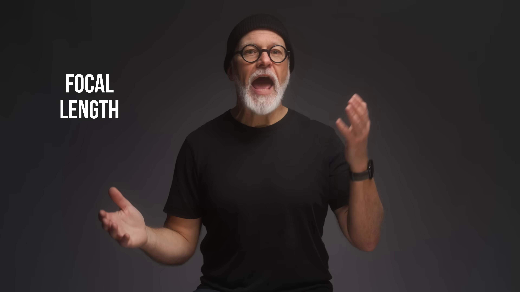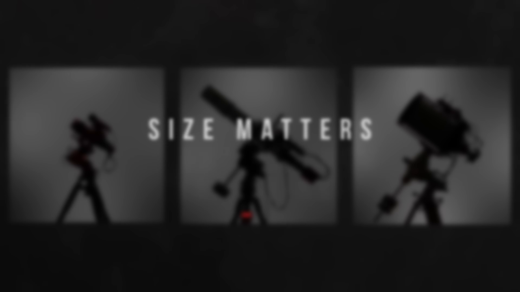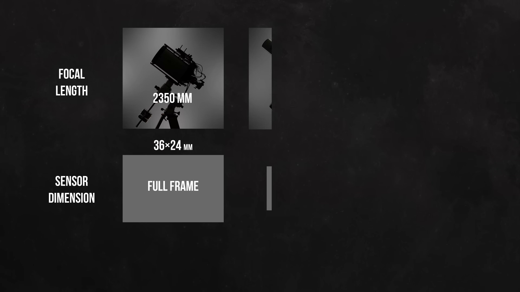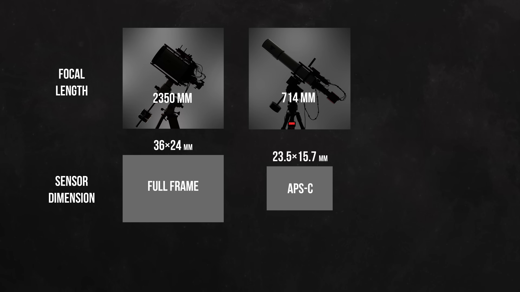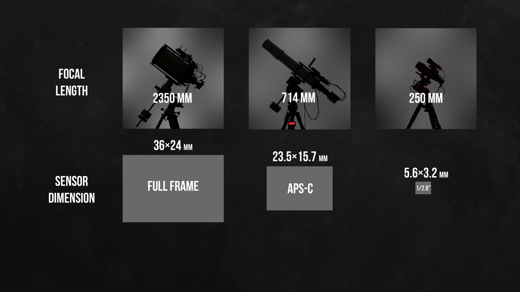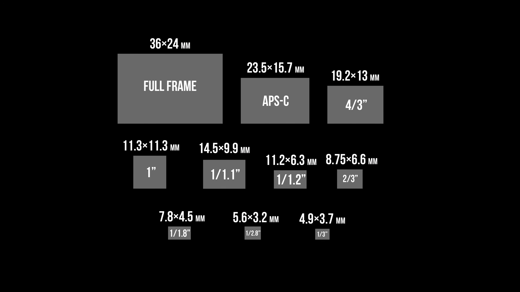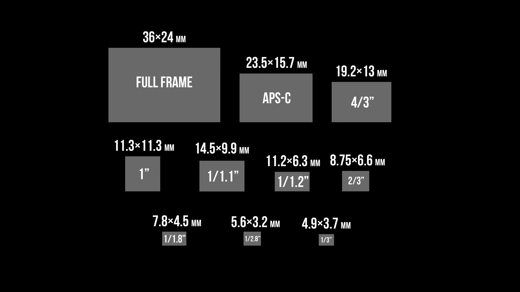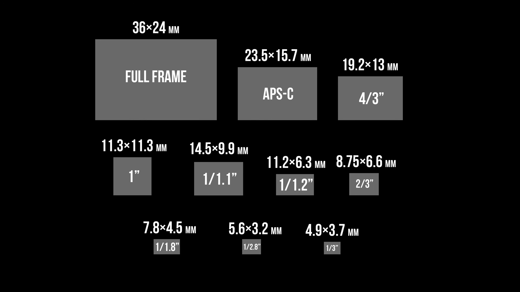How much the optics magnify and how big the sensor window is — in the photography world this is called crop factor. And in astrophotography, we can take crop factors to the extreme. The largest telescope had a full-frame sensor behind it, the medium-sized telescope had an APS-C sized sensor, and the small telescope had a tiny 1/2.8-inch sensor. Because the sensor was so small, it resulted in an extremely cropped image, making the moon appear much larger. Here's a comparison of different sensors used in astrophotography — the size differences are extreme, and that has a huge impact on your final image.